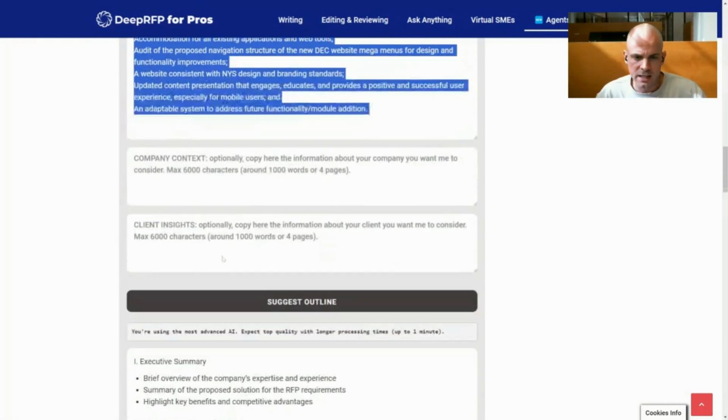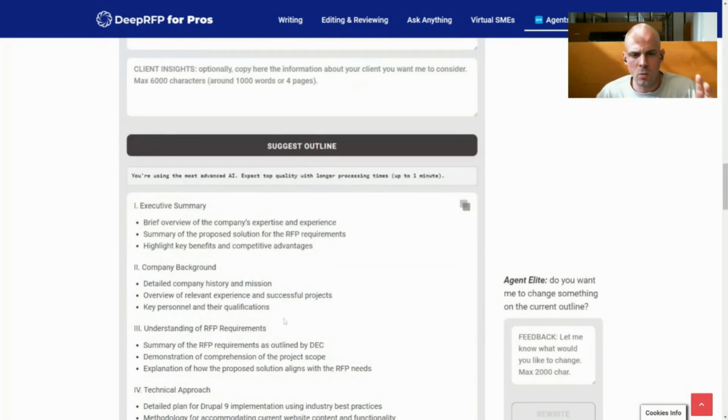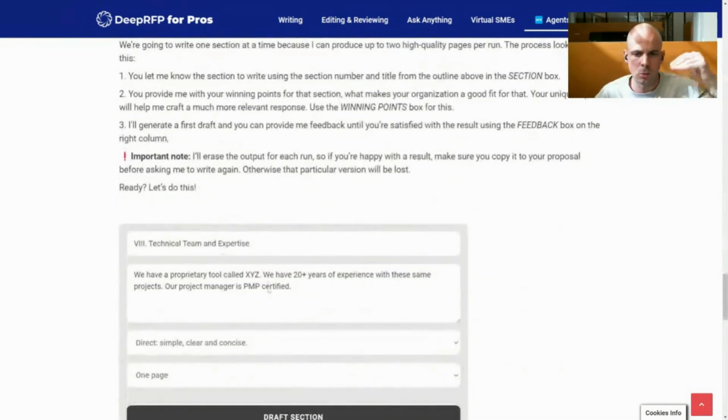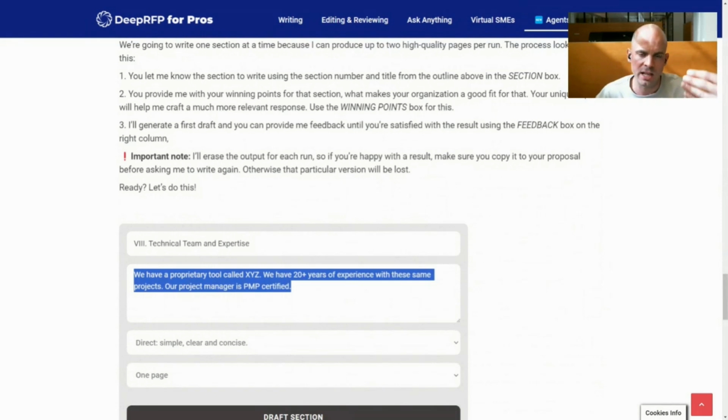You go here, generate the outline, iterate a little bit. Once you are happy with the outline, then you go section after section, developing the final content on your proposal, providing your winning points, and iterating on each result you get. This way you can develop full proposals from scratch. You are not limited by the output limitation of these systems. And the most important and valuable thing I think you get from this is you are still in full command and still fully guiding the AI through your process.